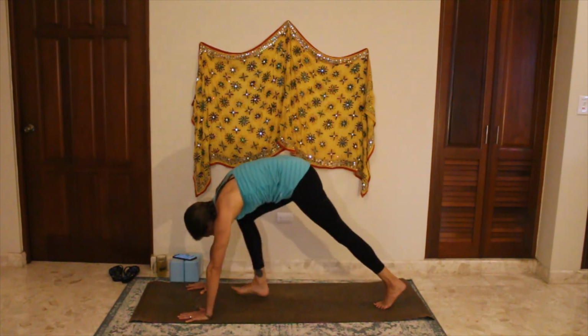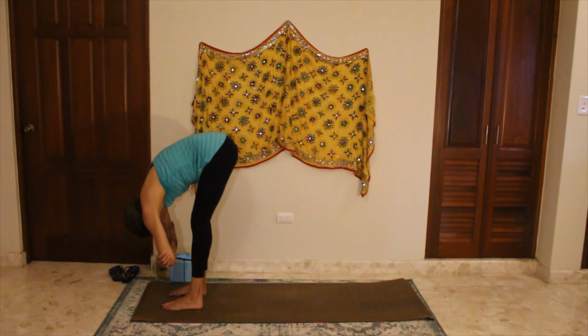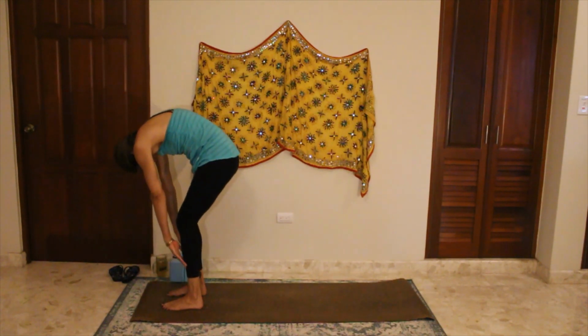And then walk those feet towards your hands, letting yourself hang over. Grabbing hold of opposite elbows and just shaking it out, doing what you need to do to release your spine. Maybe you don't shake, maybe you twist, maybe you don't twist, maybe you just stand. You decide. Bending the knees, let the hips drop low, and let's roll all the way up, one vertebra at a time.